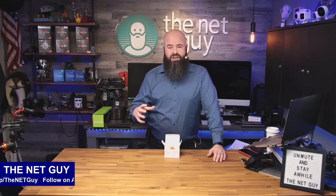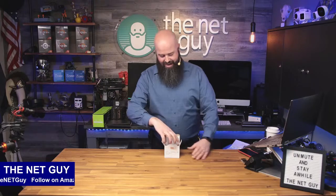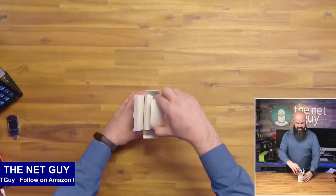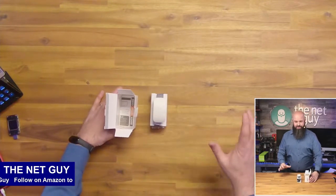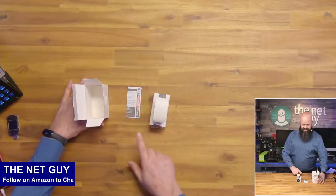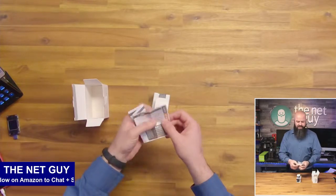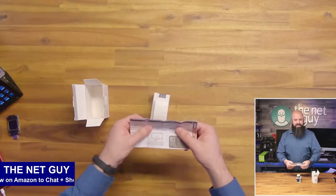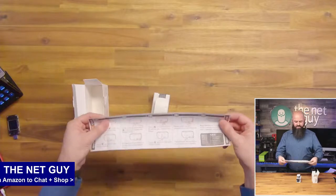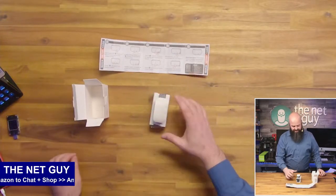Now, it's not a shock collar, but it does deliver electrical stimulation, let's call it. I'm going to unbox it here for you guys so you can see what's in it. And then I'm going to bring out my lovely assistant, which I think you're going to get a kick out of. Now, don't forget, the quick setup guide is there in the bottom. So a quick setup card is going to tell you everything about how to use it. It's got many different levels of sensitivity, as well as different levels of intensity. So there's the quick setup guide right there.